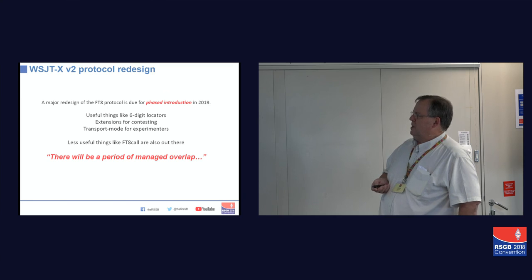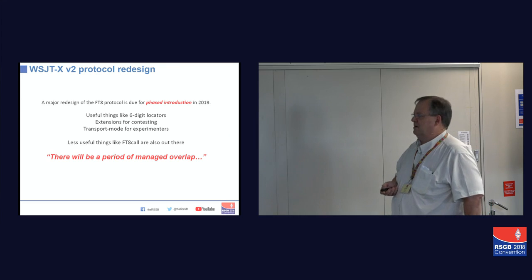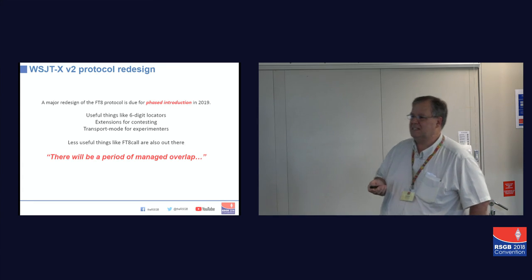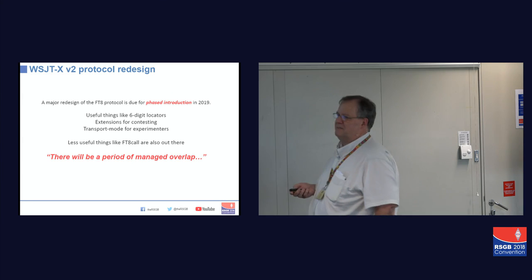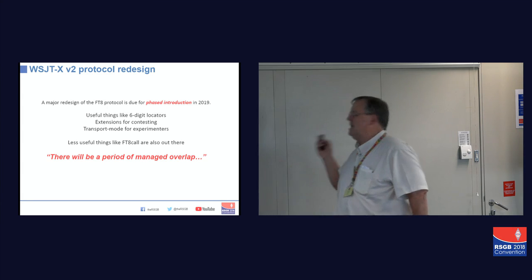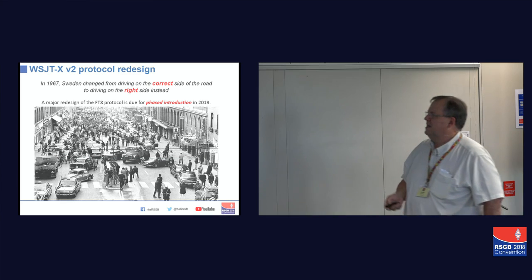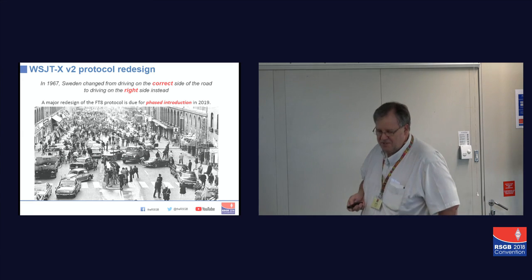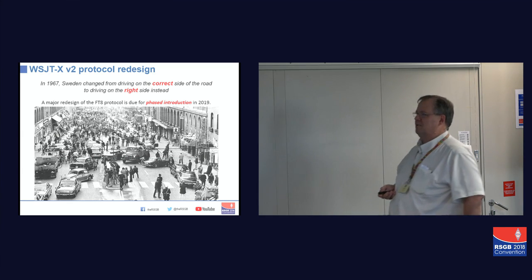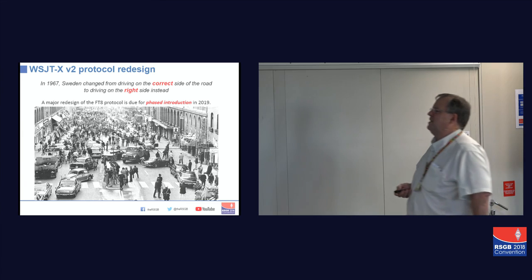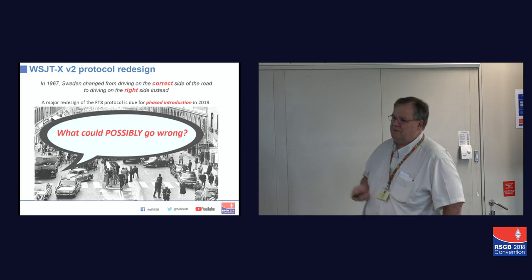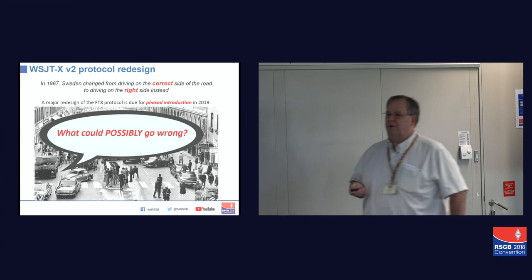There will be a period of managed overlap. Now, I don't know if any of you have ever done any big IT installations where you've got multiple tens of thousands of users, and it's really easy to get managed overlap. No problem whatsoever, it'll work fine. Sweden, 1967, changed from driving on the correct side of road to driving on the right side. So, you know, they managed it. What could possibly go wrong?